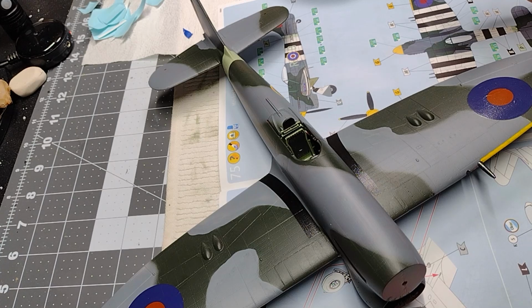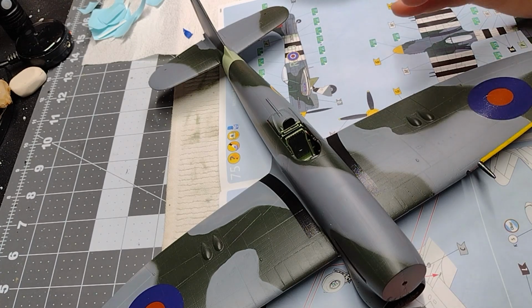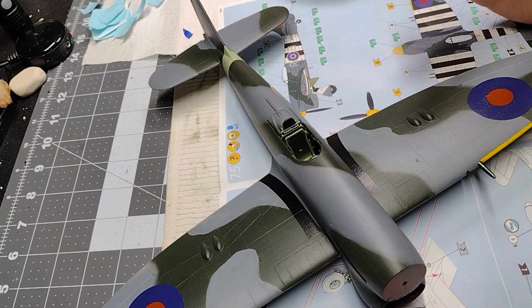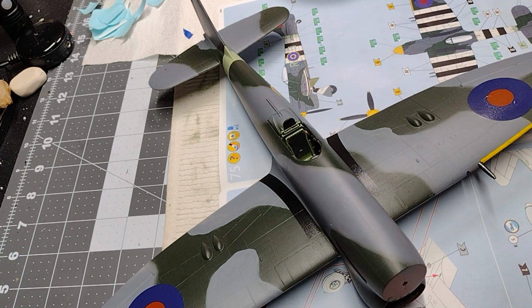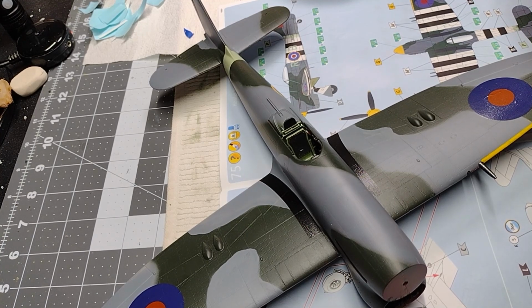I've come close to tossing this thing, but I'm not gonna let it get the better of me completely. It has got me frustrated, but I'm gonna persevere and get this thing done, and just live with the results. So, onward we go.